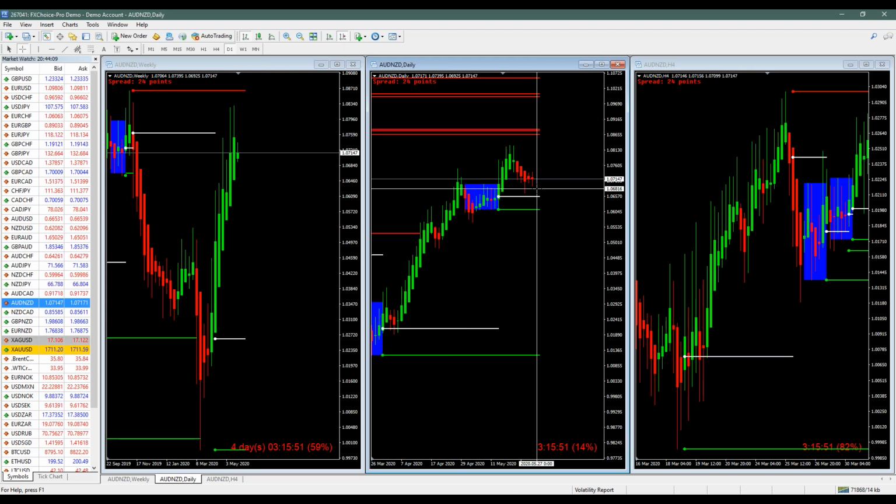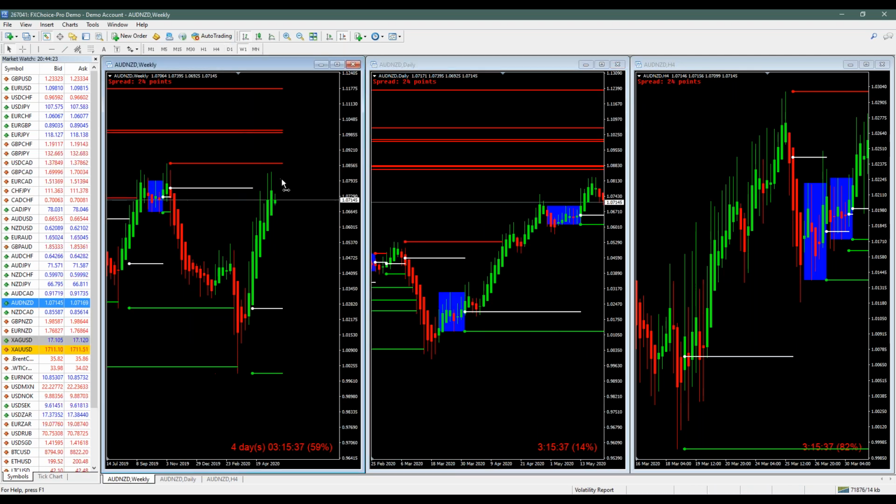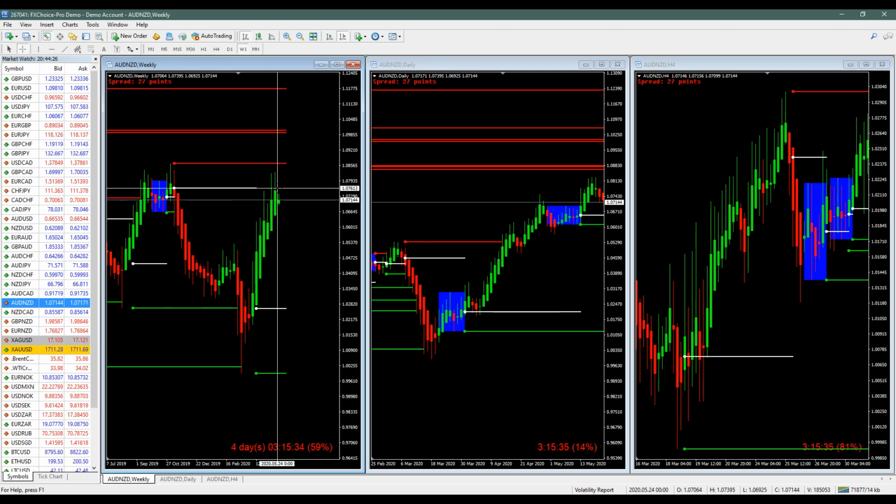This one is retesting it. I don't know when I'm going to release the volatility report a little bit later on. I'd like to see a little bit more develop from that one. Yeah, I'd like to see the candle go green, or at least start to show some more significant rotation on the long side. But the weeklies also, you see how small that weekly candle is. So that shows we could be headed into a sideways market.